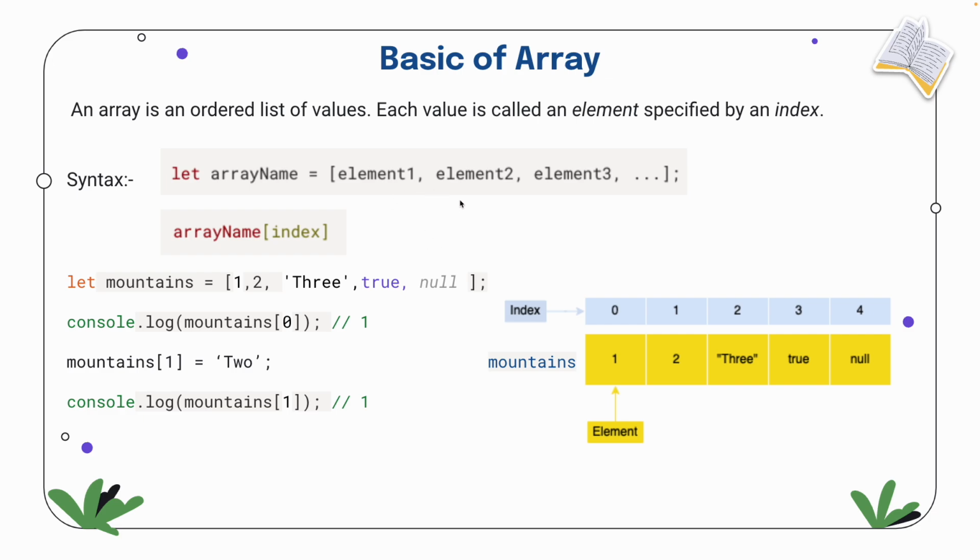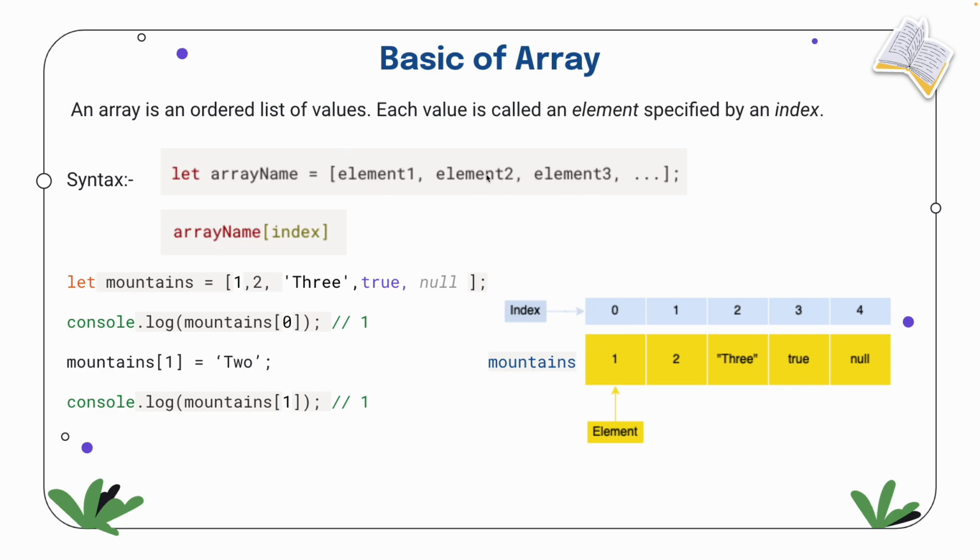Let's suppose you want to bind a group of data in one place. It's like a box inside multiple boxes, with one box having a bunch of chocolates and another having a bunch of cakes. Then how do you count? Let's suppose you buy some cakes, you count 1, 2, 3, 4, right? The first one is the first cake. Similarly, an array is defined using a group of elements.